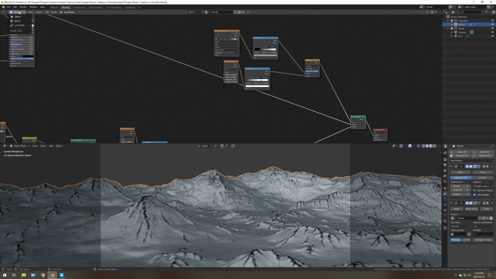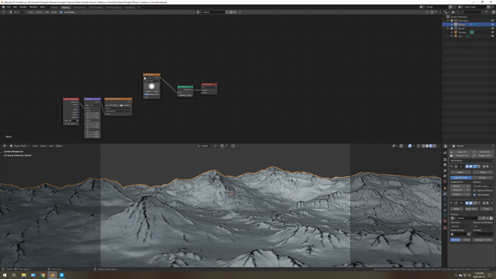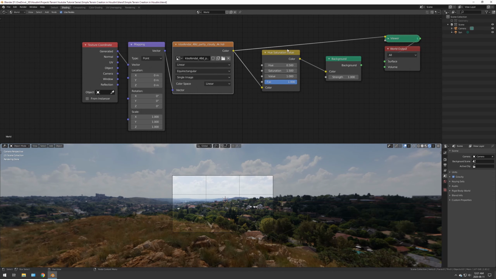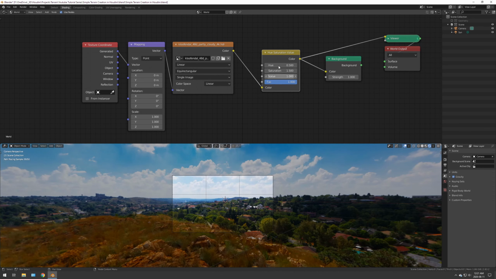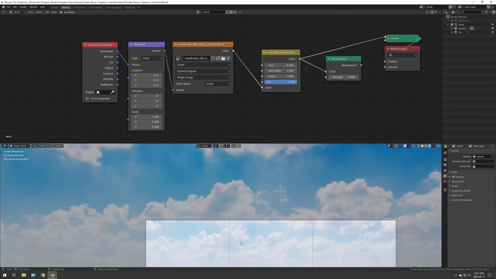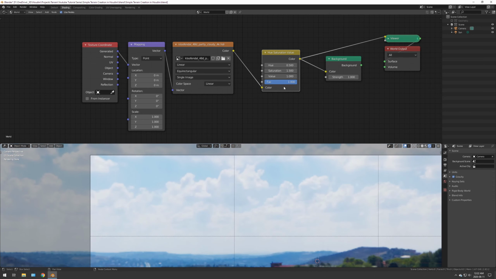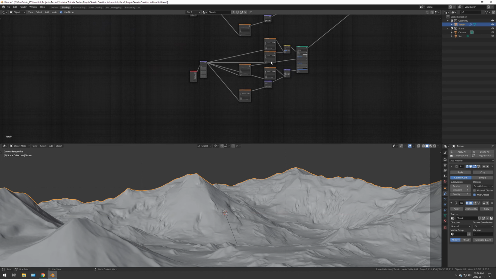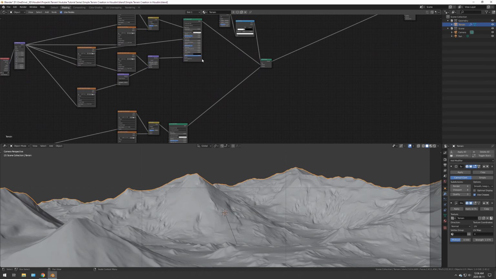So what I'm going to do is go to the World tab, and choose an HDRI. Just load one in right here. So now my HDRI is set up, and I've decided to tweak the hue, saturation, and value so that I can have more blue sky, more blue clouds showing, instead of the traditional value, which is a lot more basic. The thing you're going to want to do is delete the transmission textures. I couldn't end up getting those working, so I just deleted those from both snow sets.